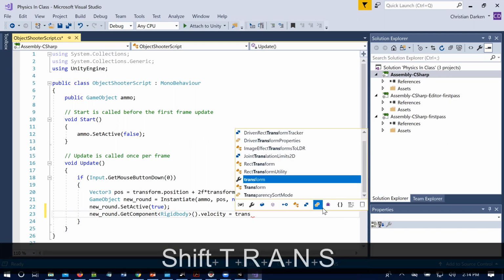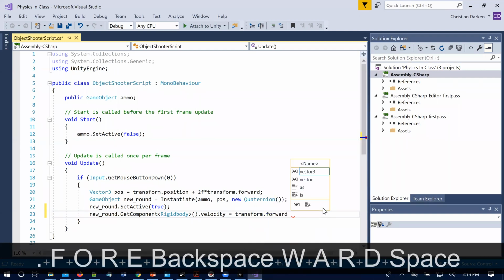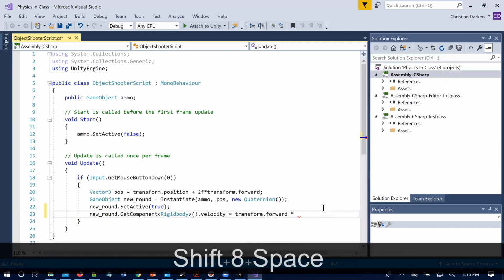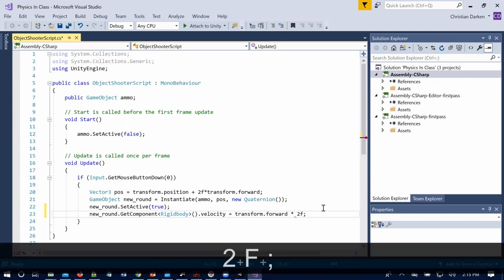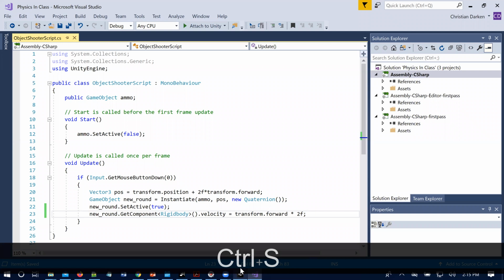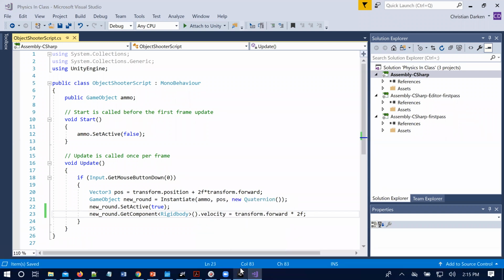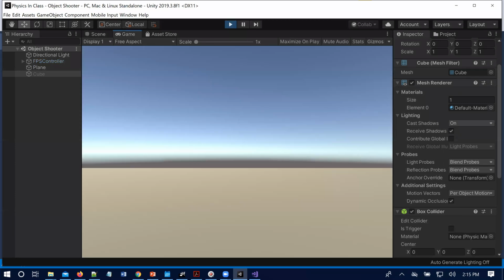Okay, so transform is my transform, and forward is forward. Now we want to scale it by whatever we think is a good velocity. I'll just let it be 2. That's 2 meters per second. This is not going to be a very dangerous weapon here, but that's probably for the best. As soon as compiling is done, it'll probably let me bring up the project. I'm hoping, please. Okay, here we go. Let's go. All right, let's see if things are different.